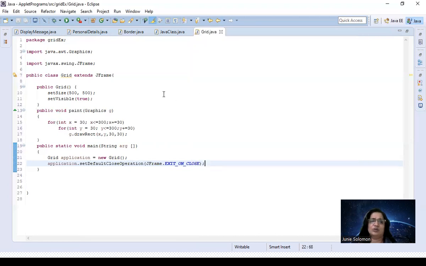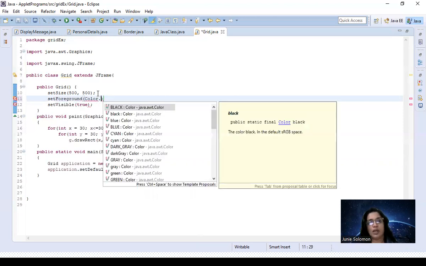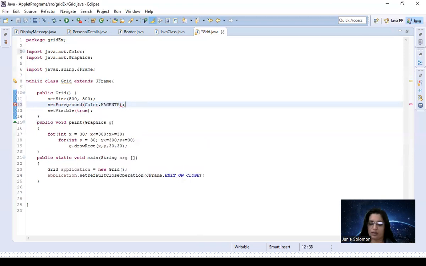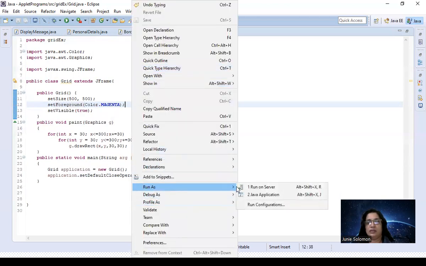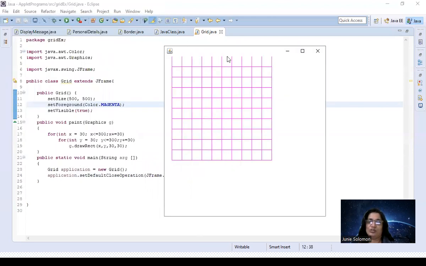So I showed you the grid as a pink color. So what you have to do is just put your set foreground. I use the color. You can use any other color also. When you pop up, you can have a lot of colors there. Whatever color you feel, you take. So this color lines will be drawn there. So now you see guys, again right click and run as Java application. You see this? Literally we are getting this one, right? So this is how our grids are shown, right?